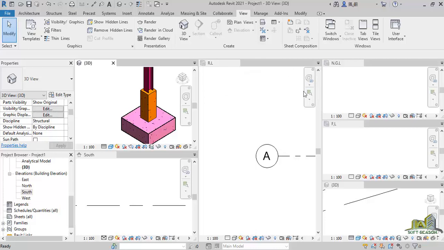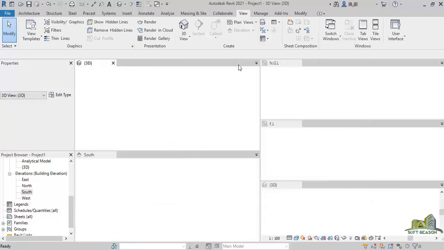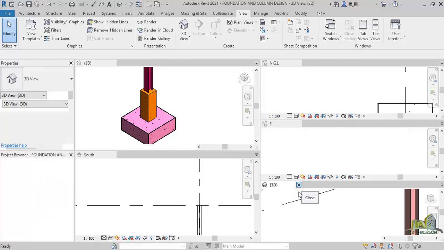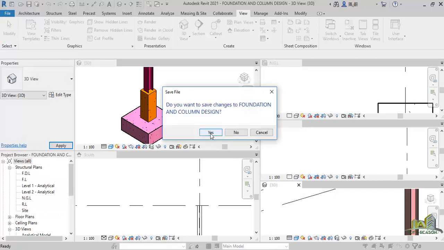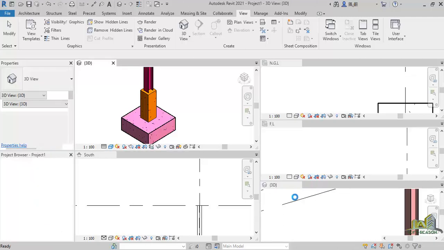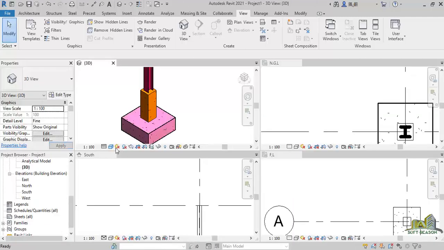This is the roof level. We don't need this roof level. We'll remove this one. This is the 3D. We already have 3D here, so we'll remove this one. We don't need this one. You say yes. This is part of the old project. This one is the foundation level.